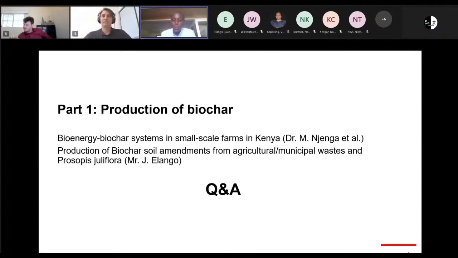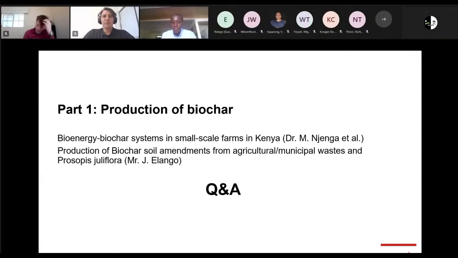But there are negotiations that the researchers are having with KIRDI on how the price can go down. What KIRDI is saying is that they can produce the parts of the gasifier by getting the materials at large scale, and then the local energy centers run by the Ministry of Energy can work with the youth to assemble them locally. This way, it will make it cheaper and accessible. Thank you.